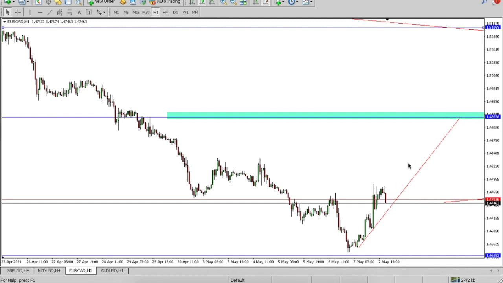So when it moves from here, goes up to our sell zone, wherever there's a breakout, that's going to happen anyway along this line, but preferably closer to our sell zone. Like here, there will be a breakout, a pullback, and then a continuation to the downside. So we'll wait for it to reach this level. We'll anticipate a breakout to happen closer to that resistance level, and then we can sell our EURCAD.